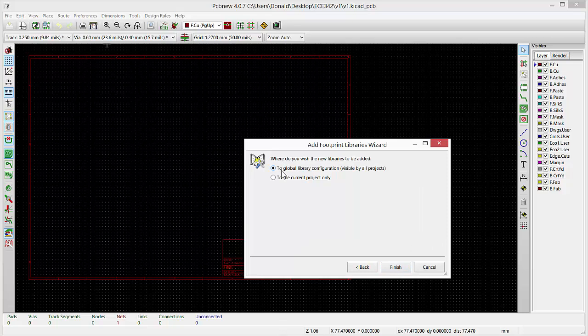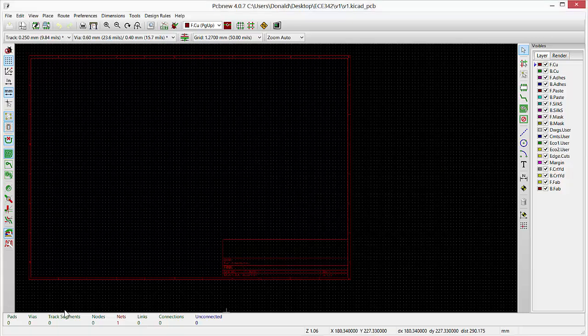Moving forward, it says, do you want these parts to be available globally for all projects, or do you want to tie them only to the current project? This process might make this schematic not movable to another platform once we do this, just as a point of note. And you can choose which of these makes sense. I'm going to go ahead and make these all global. So these are now available for use. But how do we use them?